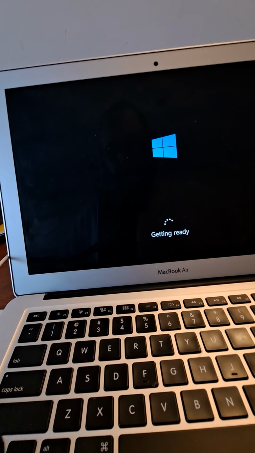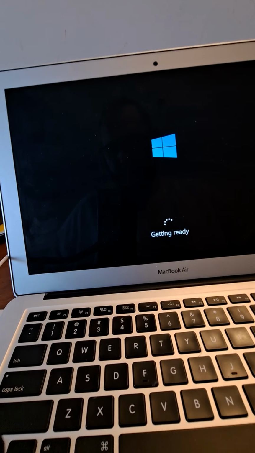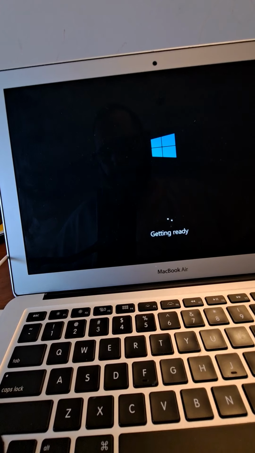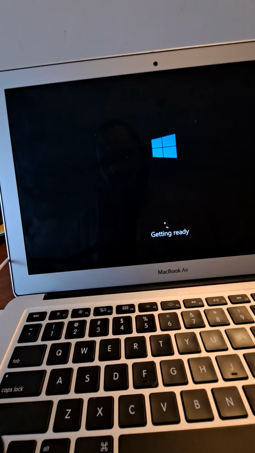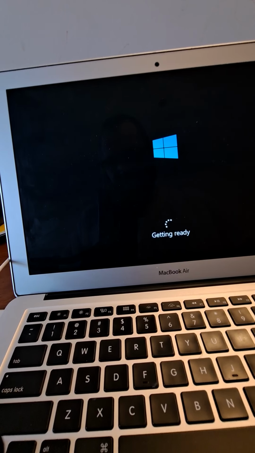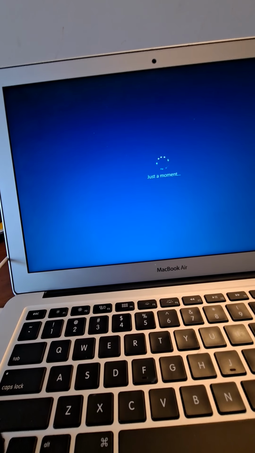Also make sure that your computer is connected to electricity, to the power cord, so it would not interrupt it in the middle of the installation. Almost there, almost the installation complete.